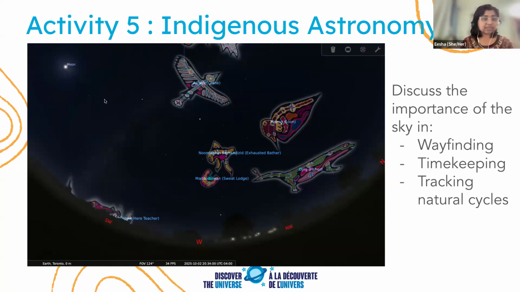I have a question in chat that they can't find the Ojibwe or Dakota on their star lore. So I am on a MacBook, and it could be that they might have different versions for different OS operating systems. So that might be the case.